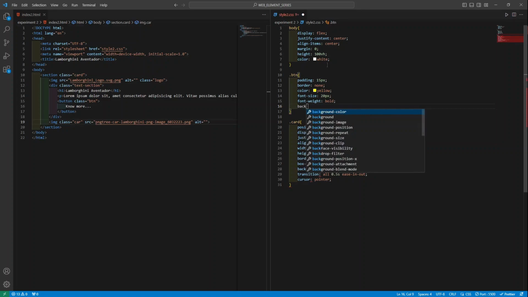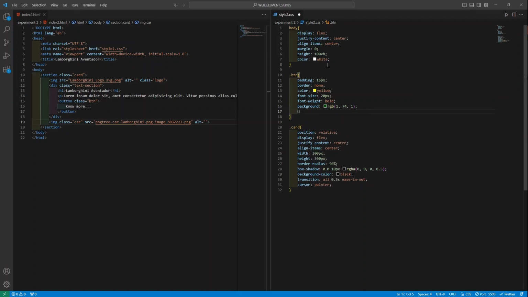After this, we would give it a background, which I would give a greenish color, but I will give it an RGB. And I would give it the value 1, comma 74, comma 1. And now I should give it a border radius, which I'll give 100%. No, let's give it only 15, not percent, let's do it in pixels.